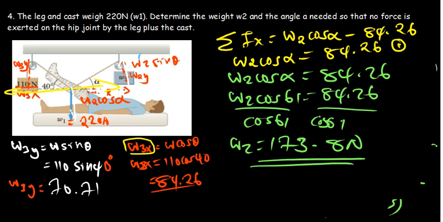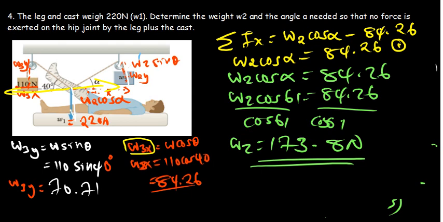That's how you solve this question. The first thing, come up with the free body diagram, resolve the forces which you have into y and x components. Then get the summation of the forces in the y direction and at the same time in the x direction. Then if you have got two unknown values, since you have got two equations, one equation is going to help you to calculate the other one. Okay, yeah, so that's what you do.